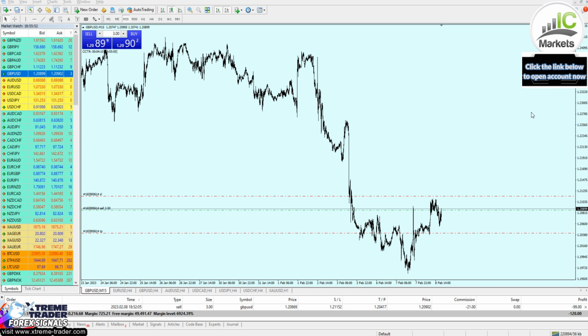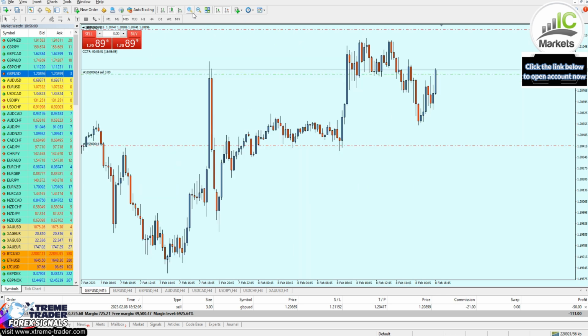So again, what I was saying is we need to find a structure just like this one, for example. We need to find a triangle just like this one. And by the way, my friends, I am on the 50-minute time frame only. Now, you can see that I zoom out like this to the maximum; I can zoom in and zoom out in the MetaTrader.